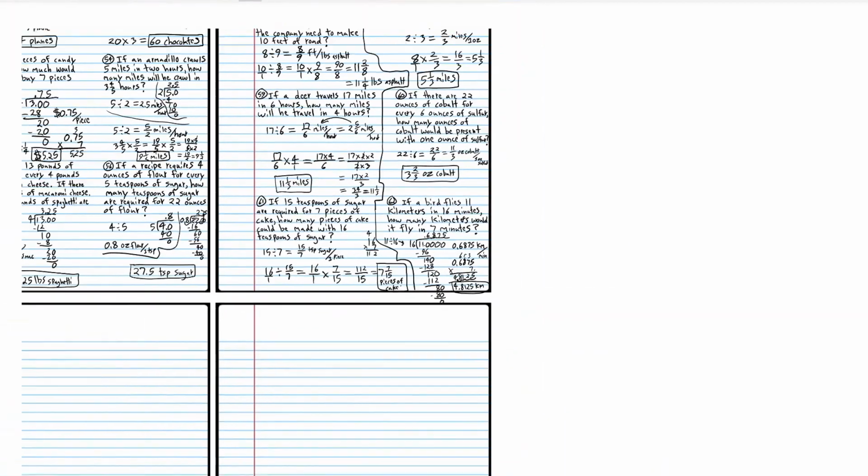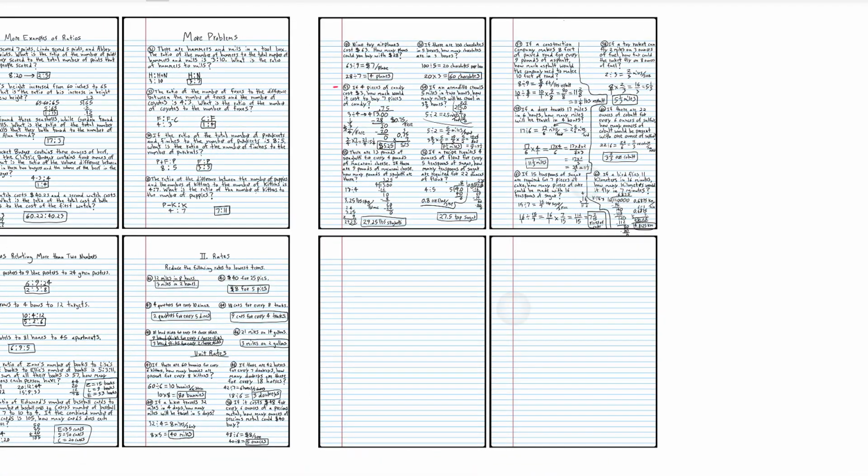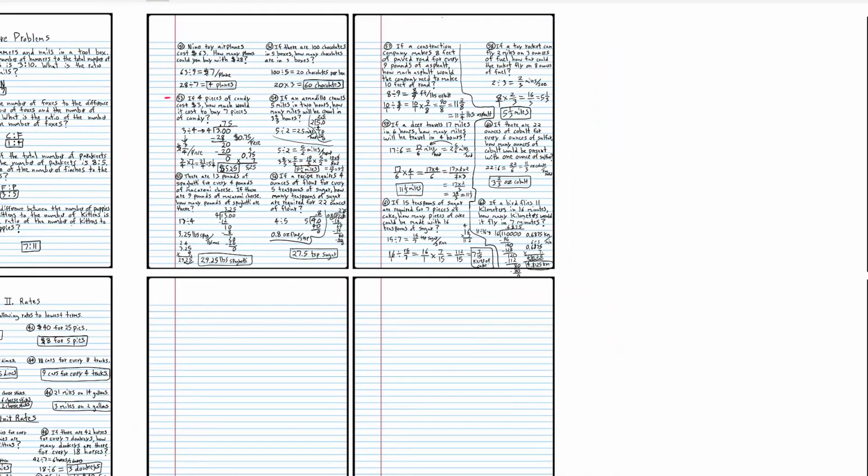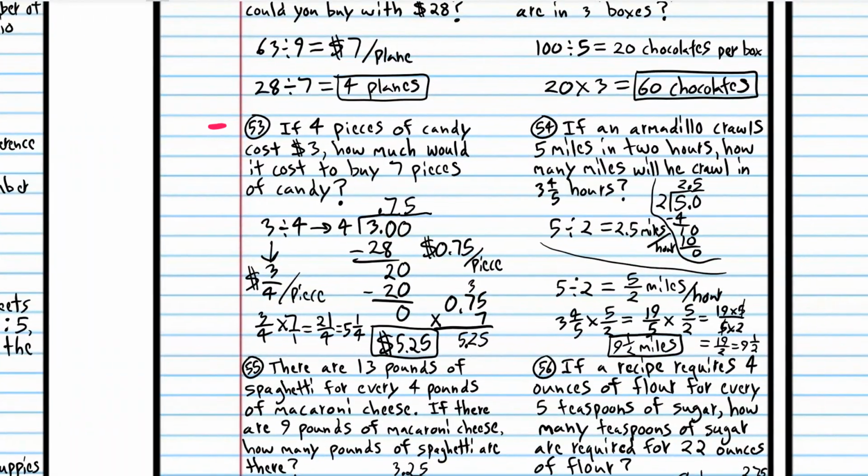So we reviewed a lot of fractions, decimals, mixed numbers, all types of operations that we learned previously for those unit rate problems. But the most important thing to understand is to find the unit rate, you just take the two numbers and you divide them in the correct order. And then you use that number to solve the rest of the problem. So unit rate is how many of one thing for every one of the other thing. So the second number in a unit rate always has to be 1. Instead of 2, it would be 1. Instead of 4, it would be 1, so on and so forth.